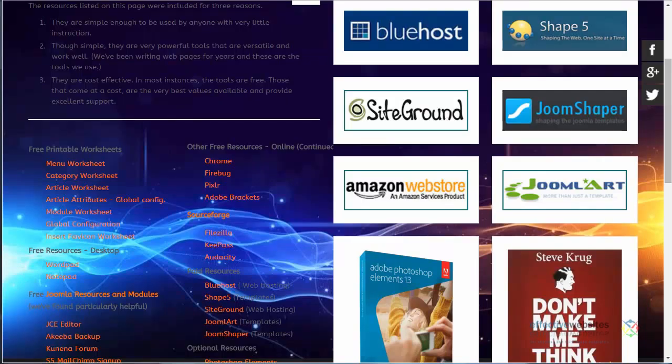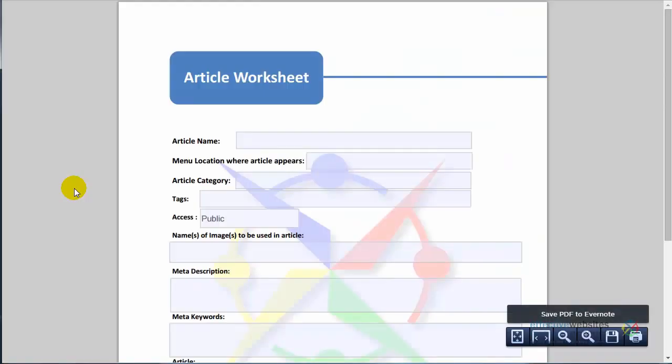In this video, you'll be learning how to use the article worksheet. Let's begin by setting up our workspace to make sure that you can follow along easily. First thing we'll do is open the Effective Websites Resources That You'll Need page, make a copy of the article worksheet, and save that to our FTP file by moving the cursor to the Save icon.